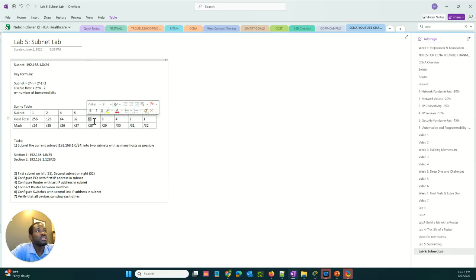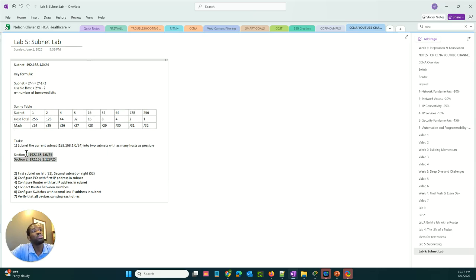Now, in order to get the number of usable hosts, you just subtract 2 from it, which are the network ID and the broadcast ID. So that's the case if we were asked to create 9 subnets.